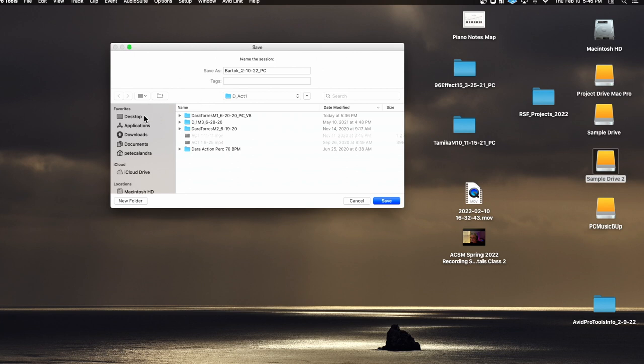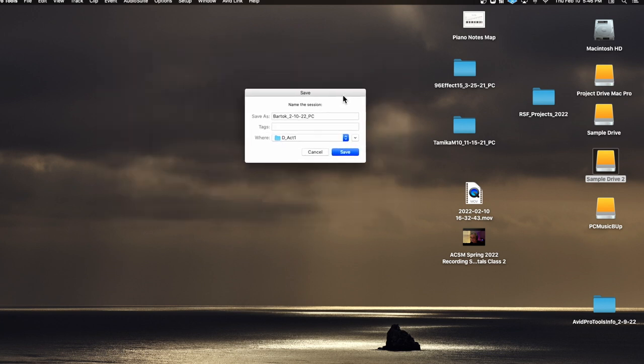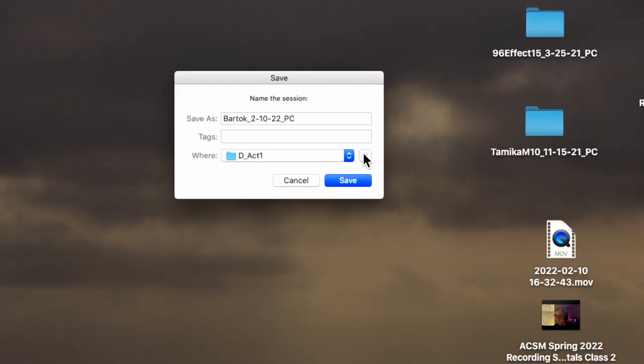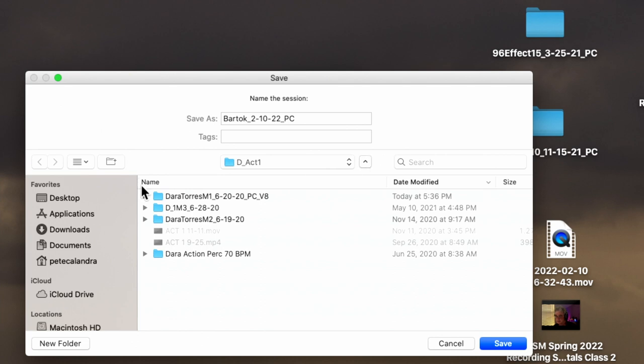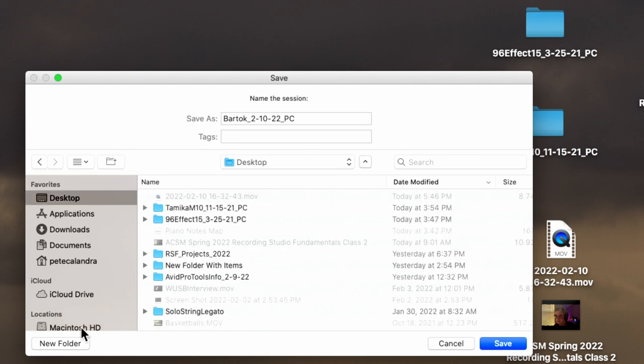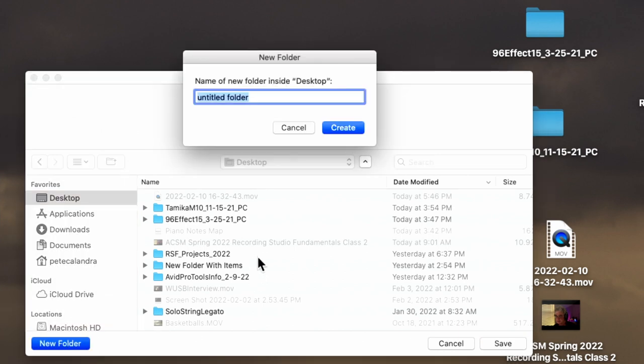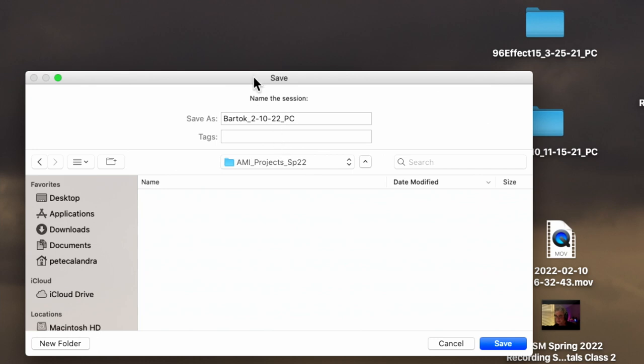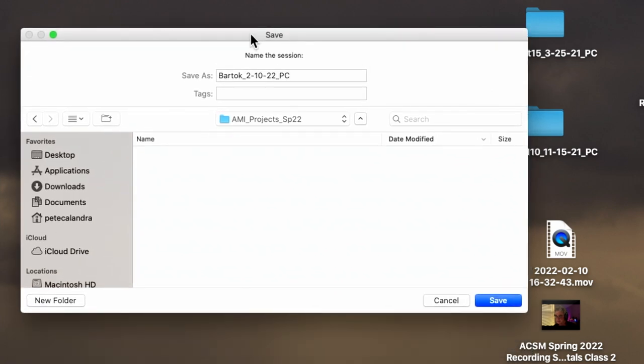So what we're going to do is your computer may open up like this, right? So what we want to do is click on this little guy here, which opens up, and I'm going to navigate to my desktop. And I want you guys to create a new folder. I did go over this last week. Call this something like AM1 projects. If you want to write Spring 22, that's fine. All of your work is going to live inside of this project folder. I'm going to show you something, because you need to back up your work. Your work needs to be in three places to be saved digitally. I'll get into that in a second, but I'm going to store our session inside of that folder, and I'm going to hit save.